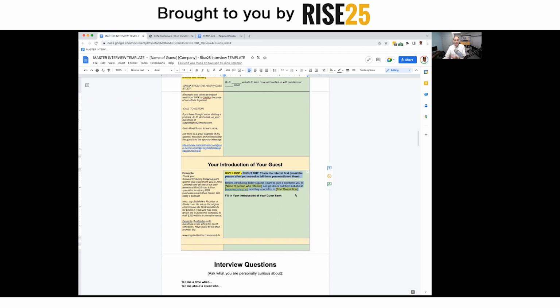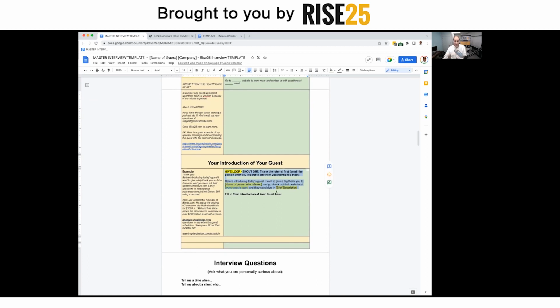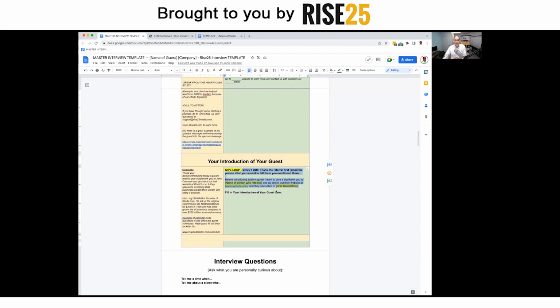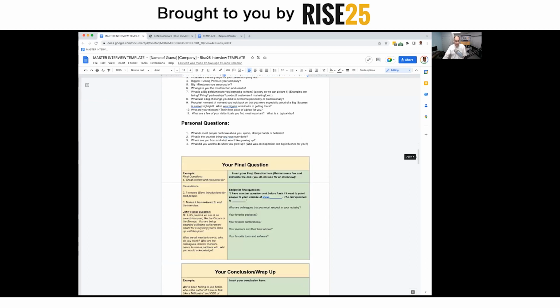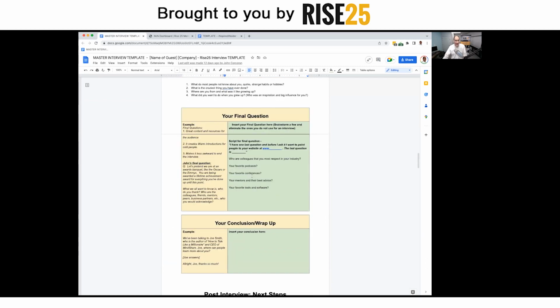So it becomes a perpetuating cycle of giving to people, because they're going to recommend you a guest. You're going to give them a shout out. You're going to let them know you gave them a shout out and gave them some more love. And then they're going to recommend more guests. And those people are going to recommend guests. So it's a constant way of giving to your network.